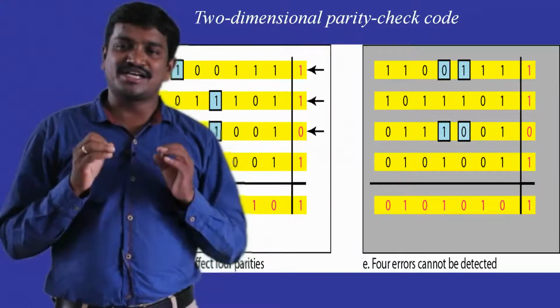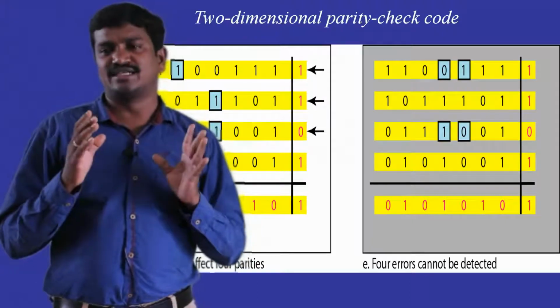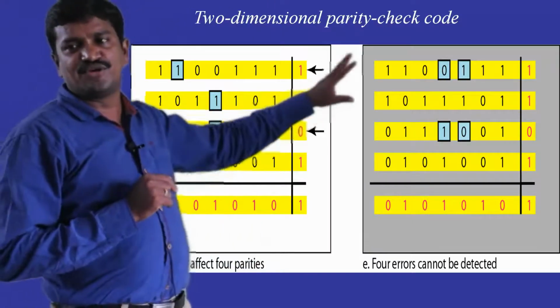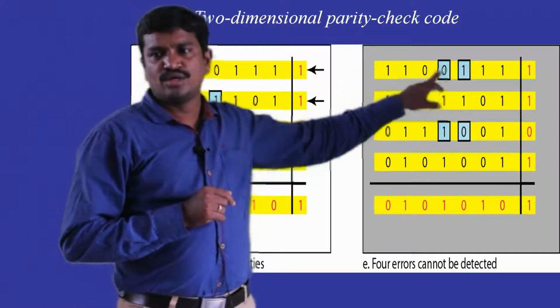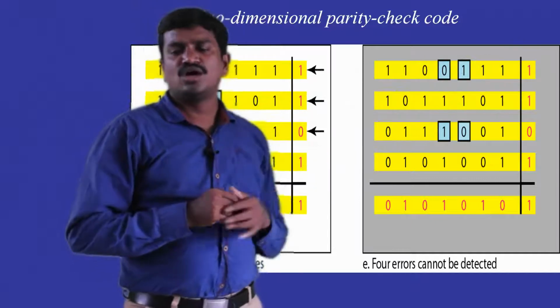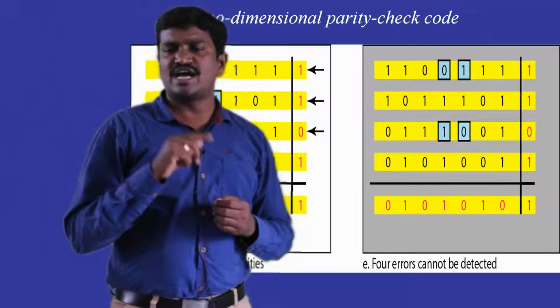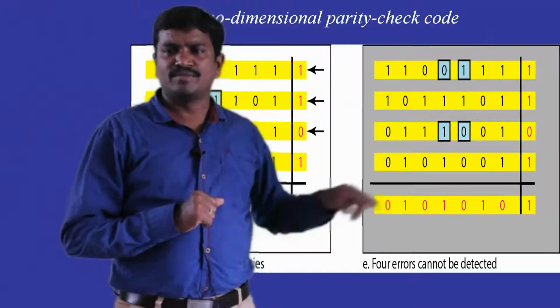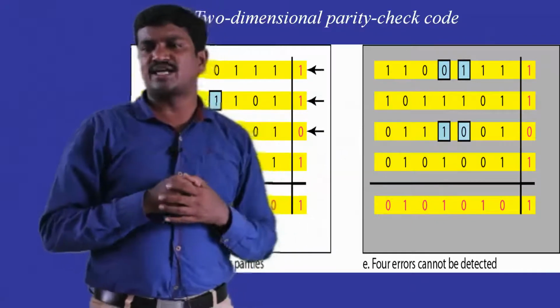and the 4 errors correspond to identical lines. Identical lines in the sense, if you take this methodology, there are 4 errors. So now these two, it is not caught by the first row parity because of 2 changes. Even number of changes never have an impact on the parity. And here also 2 bits are changed and that also does not have an impact on the row parity.